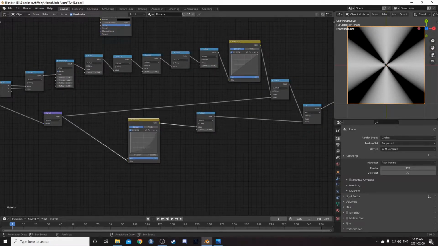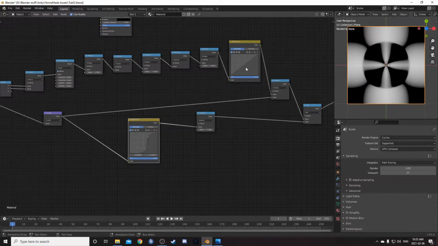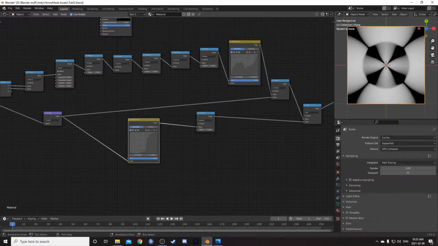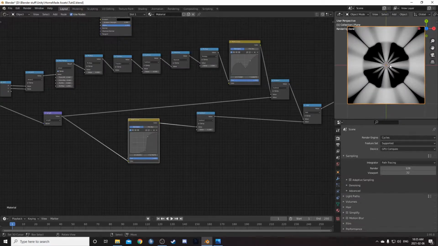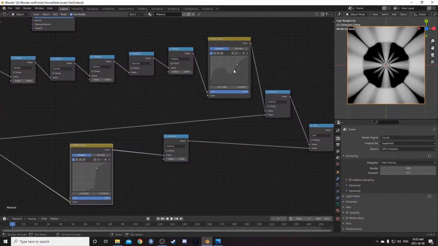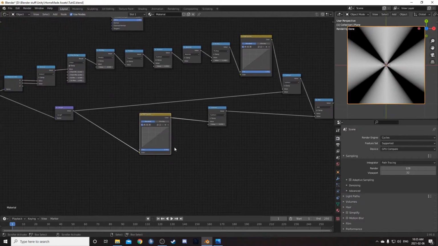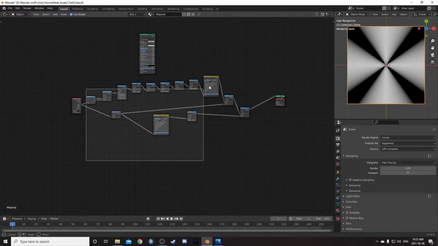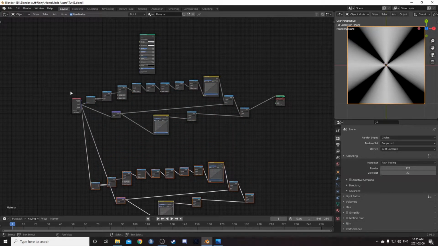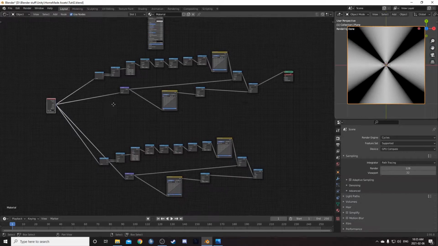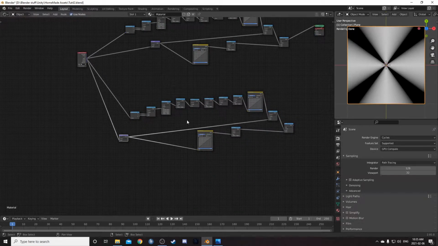And now we can change the points on these RGB curves nodes, and it changes the shapes we have here. So we can really customize this stuff. Some of it's a little bit more predictable than other times, but we can play around with this and really change some stuff around. So I'm just going to reset both of these here for now, and we're going to duplicate this entire setup with Control Shift D so that it stays attached to this texture coordinate node, just like that. So now we've got these 2 setups here.